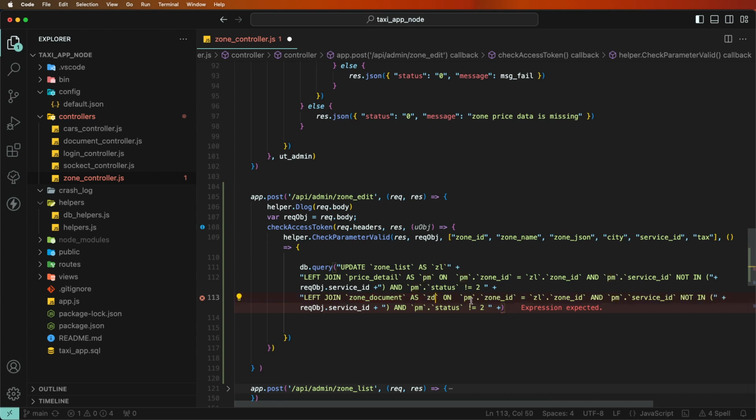I need to get the names, zd.zls, and also not in the service id, like this. I need to write square here.